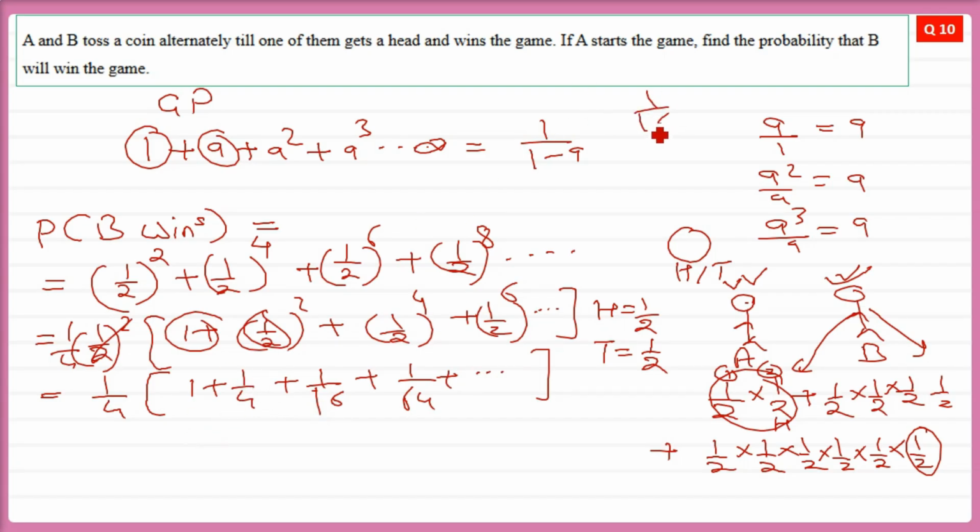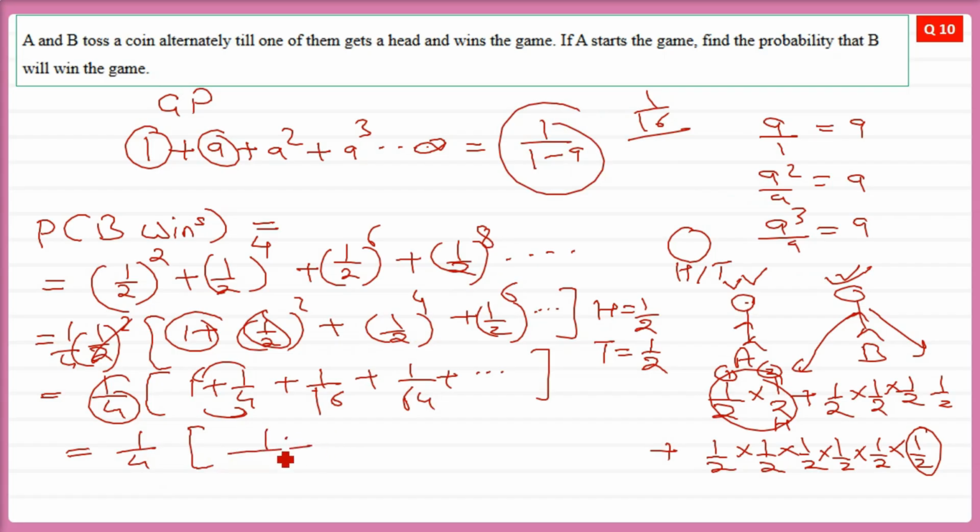So now 1 by 16 divided by 1 by 4, or 1 by 64 divided by 1 by 16, any of these you divide, you are always going to get 1 by 4 as the A. 1 by 4 remains as it is, which was the coefficient. We have taken it outside earlier. And this is 1 by 1 minus A. A is 1 by 4. So 1 minus 1 by 4 is 3 by 4. It goes into the denominator, this goes up, 4 gets cancelled, and you'll get 1 by 3 as the result.